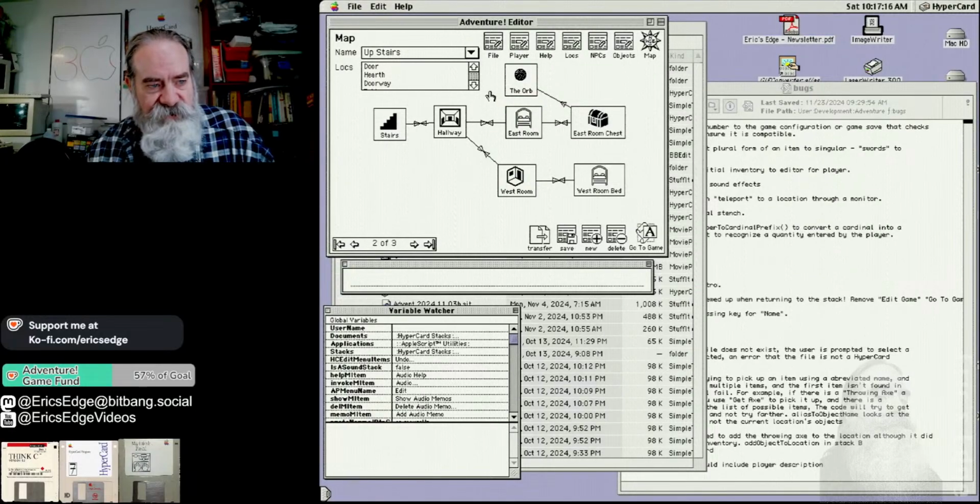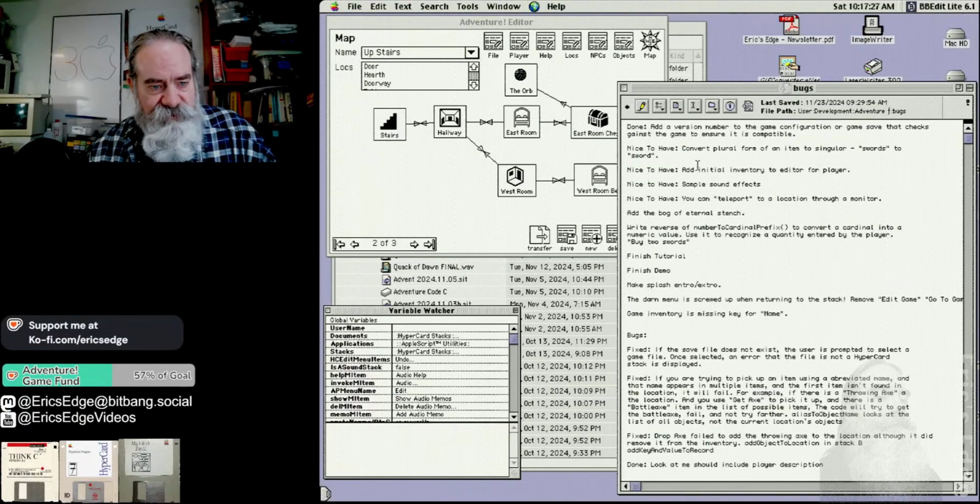That could be interesting. So let's do this. I don't have a way to change the icon in here. That's something I need to do. So that's really a bug.